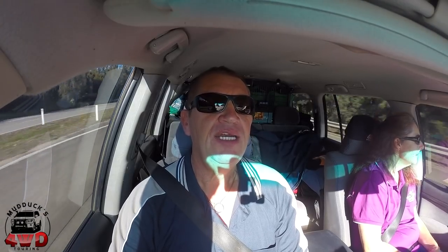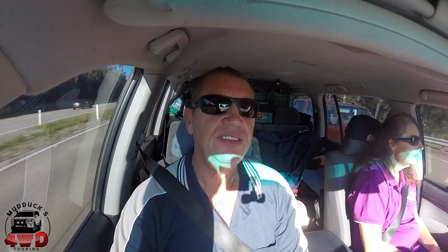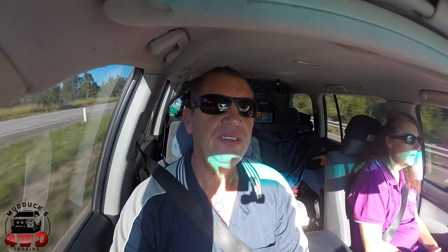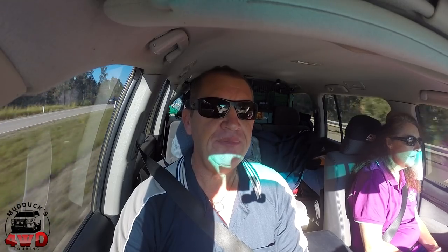I reckon we've got about an hour and a half before we get to the Drifta, and about another hour after that, and we should be up at the camp. So we'll be there before lunch, so that won't be too bad. We are ducking into a Drifta store this morning. Going to have a quick look at a couple of camper bags.